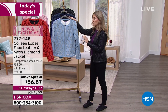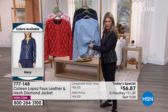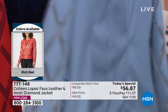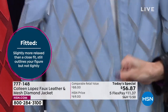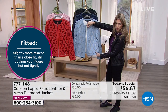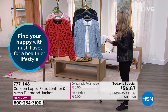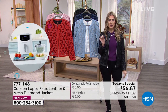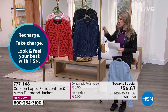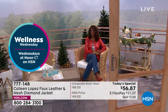It's $11 and 37 cents. It is machine washable and it looks and feels like the finest lambskin leather. When you get this home you will probably go back and check your credit card statement and say, wait — how much did I pay? There's no way I got this for $11 and change. I love the princess seaming, the rich faux leather on the back. As I swing this jacket around you can see the arm detail and all about the mesh — that peekaboo airiness that gives you such beautiful interest. The jacket alone is gorgeous. Put it on the body over the right outfit and now you are a showstopper.